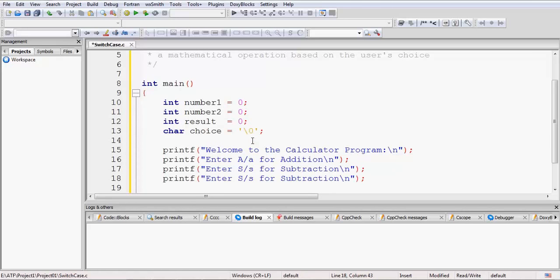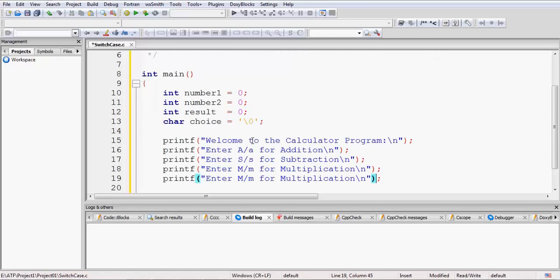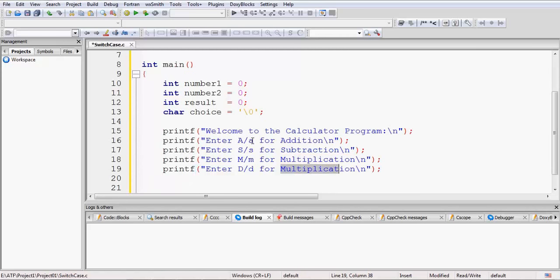Similarly, we go here for multiplication, capital M and small m, and similarly we go for the division. Okay, so now our menu is almost complete.